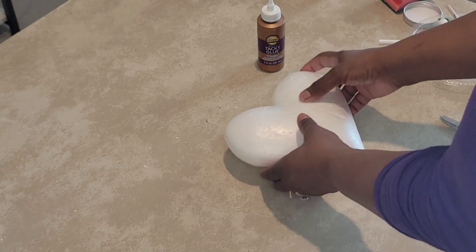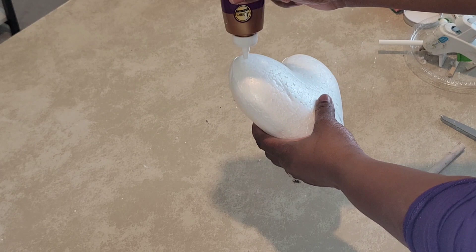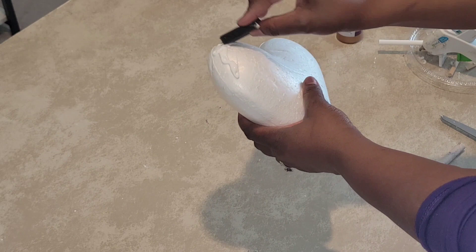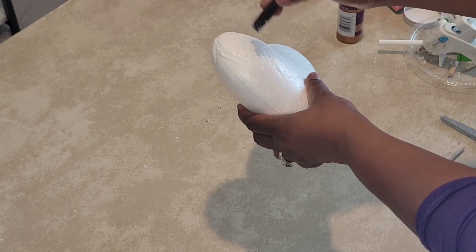And so I have all these little pieces of streamer. And so what I'm going to do here now is use that tacky glue. And I'm going to get me a generous amount. I've got to do this in sections, okay? So don't try to cover the entire thing. Do this in sections.